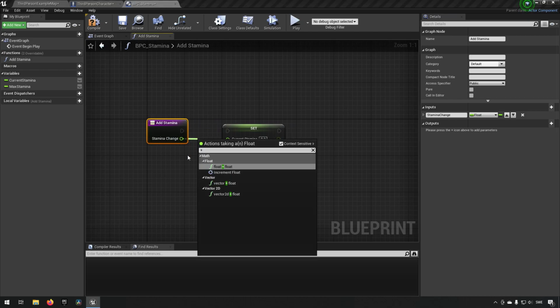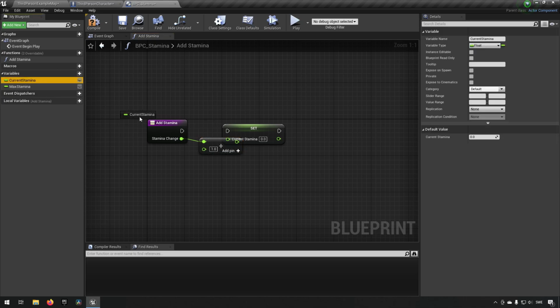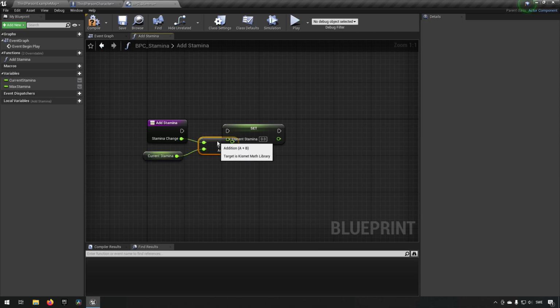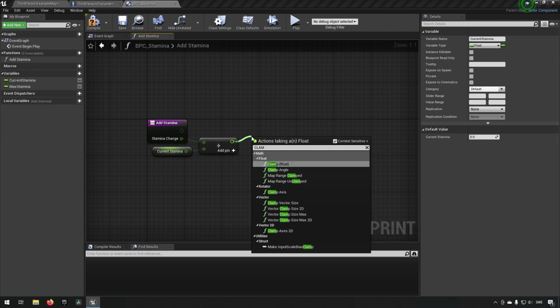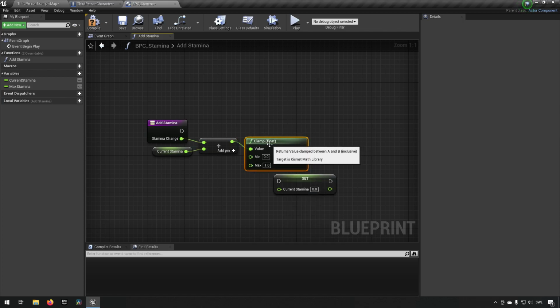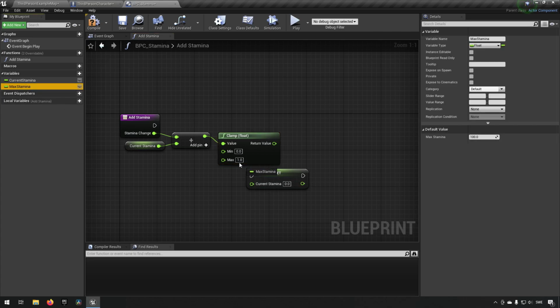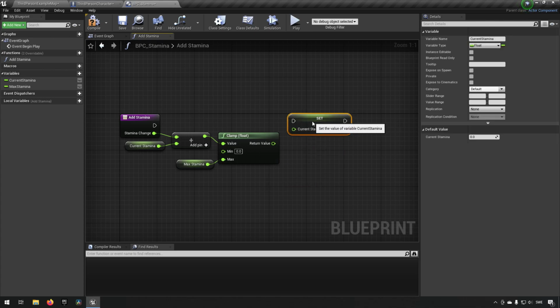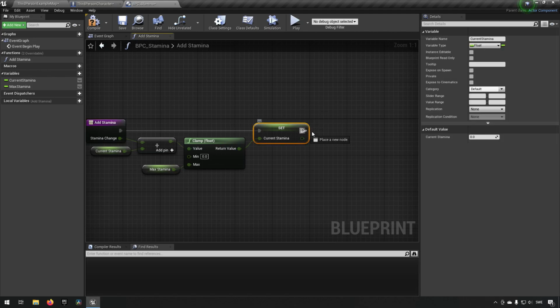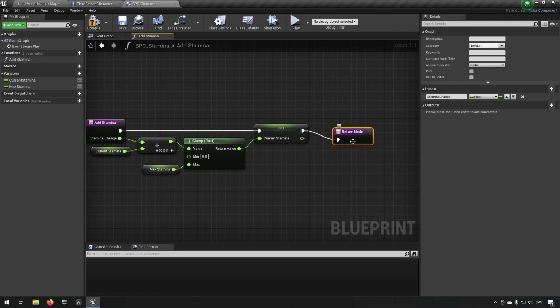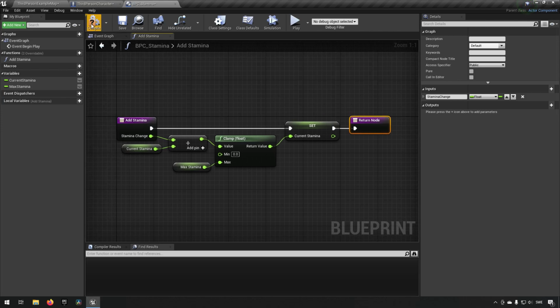We'll add float by float and have our current stamina as the input to that calculation. After that, we want to clamp this. So we'll clamp the float, making sure that this value can only go between certain intervals. So it can only go to the maximum of max stamina in this case and a minimum of 0. And after that, we actually want to set our stamina. And then that function is done and we can return. So that's short and sweet when it comes to the functionality of that.